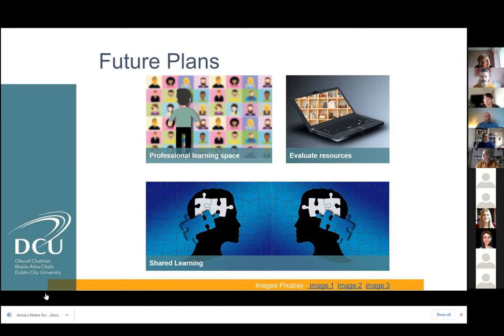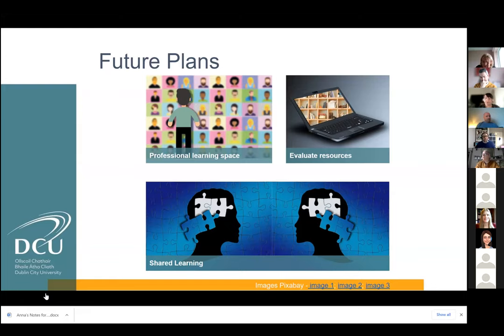The next thing we want to do is evaluate the resources as they stand to date — that's always an ongoing process for any space you want to develop as a professional learning environment. Just to clarify: the space is not constructed as a self-directed course in the traditional way. It's really a hub — a hub of resources with a discussion forum and connection space. We need to evaluate the resources, make sure they're still relevant, because as we move away from the initial pivot, people's needs change.